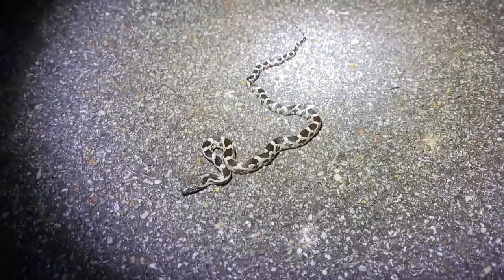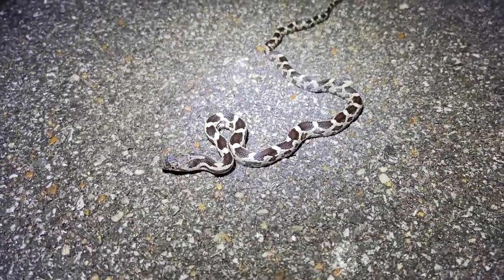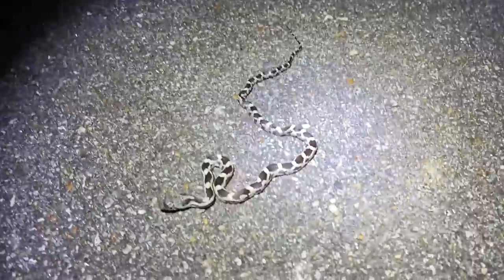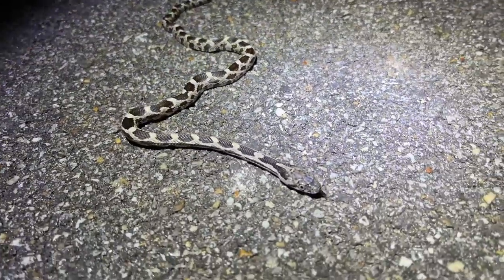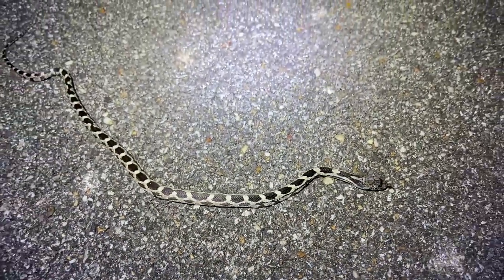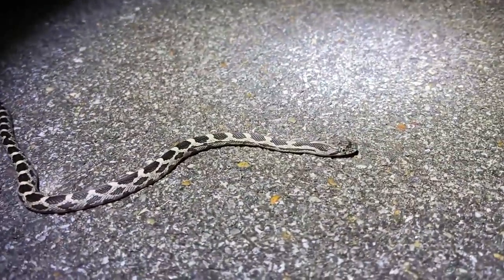So over here in Alabama, we don't really have any black rats. It's all gray rats. And this guy looks about like I would expect a hatchling rat snake in an area where they turn all black to look like. So really strange. Definitely a good looking little snake though. He's super contrasty. Definitely not quite like anything else I've ever seen. Super weird looking. Second snake after dark.